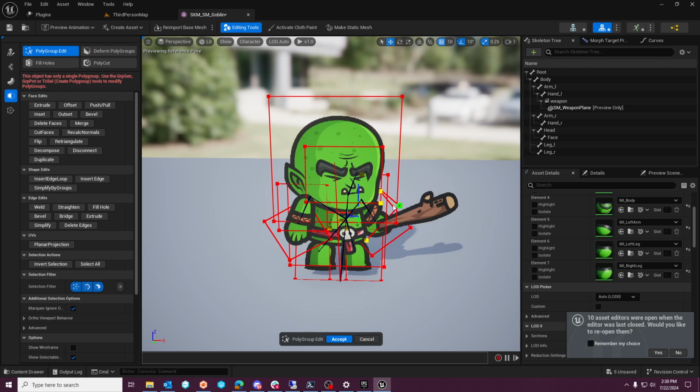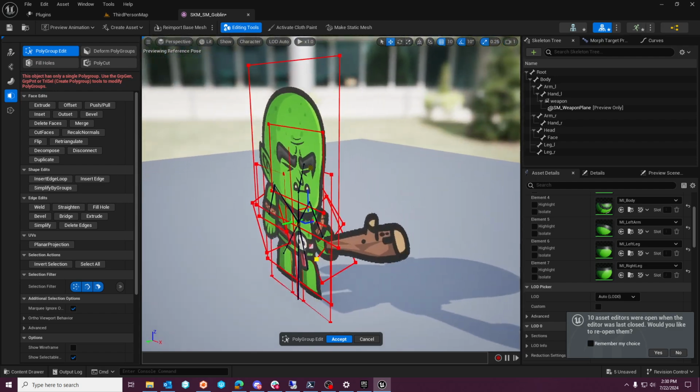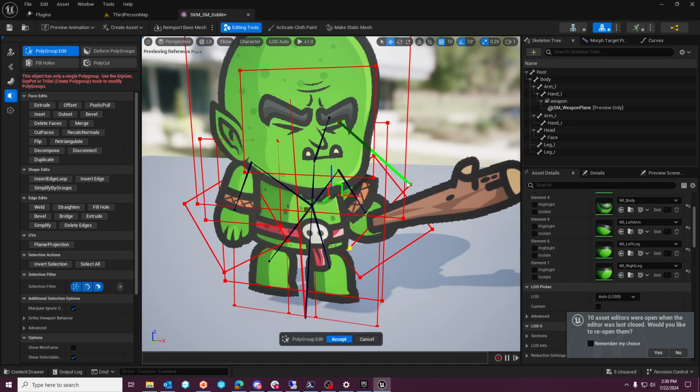I don't need these. Don't need those. It's this, this. It would be great if I could actually hide some of this, but I wonder if I can only do faces.